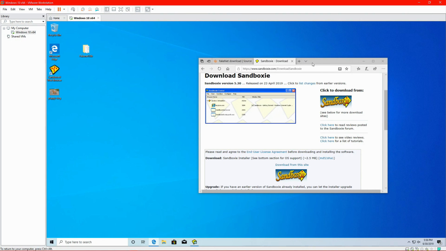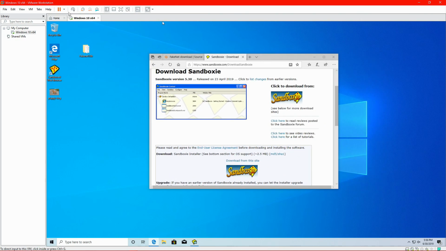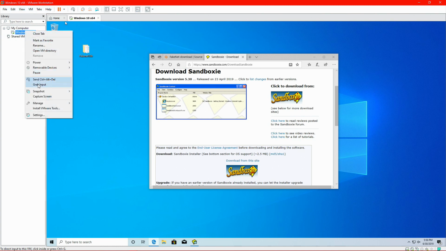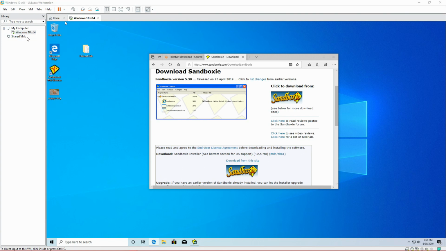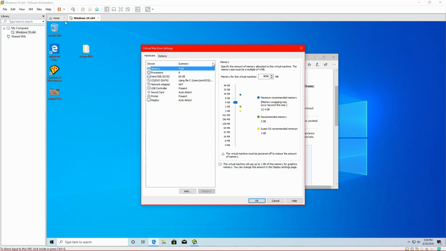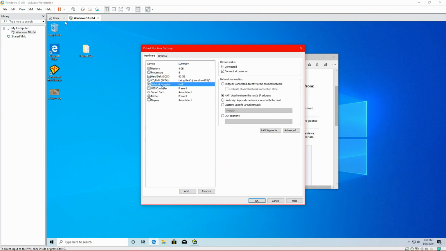Okay, so let's go ahead and talk about setting up the VMware station. I want you to right click on your Windows right here, and I assume that you have some type of Windows installed. When we go towards the network adapter, you want to have it on NAT because it's going to be put on its own subnet.